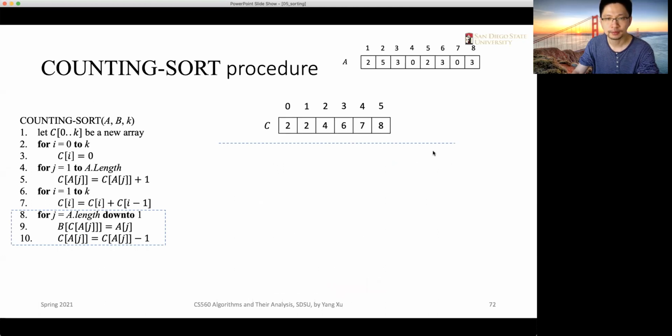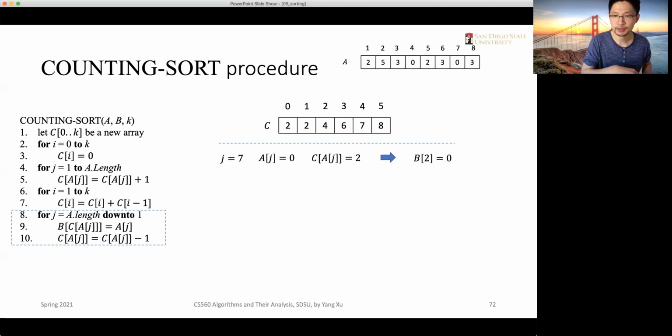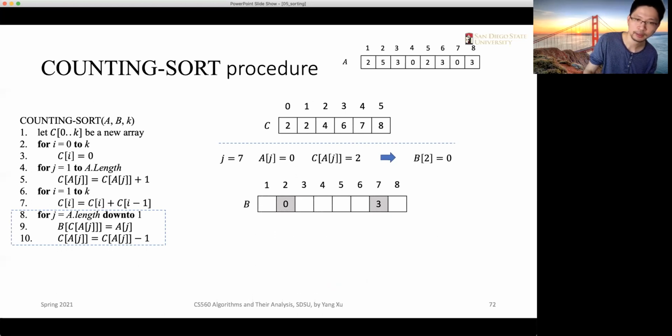And let's go through all the remaining steps. Okay, so next step, the J will be 7, and AJ, the value will be 0, right? And the corresponding C value will be 2, right? So, which means we need to copy the 0 to the 2nd position, to the 2nd element of B, right? That's how we get B, okay?